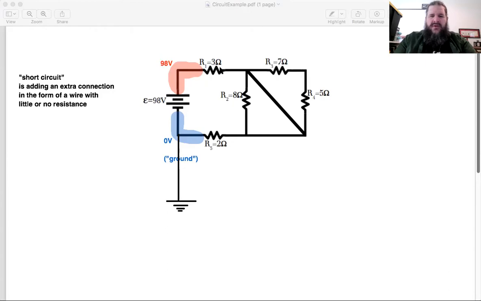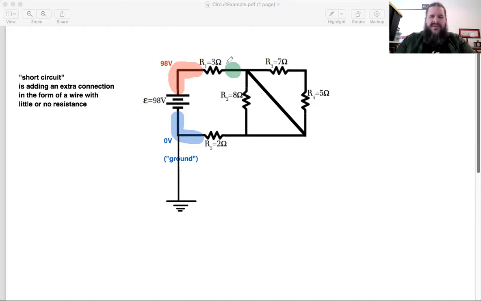However, we then go through a resistor. What happens to voltage when you go through a resistor? Yeah, we get a decrease in voltage. And we can't really tell how much it's decreasing until we know the current. But we can say that we're dropping to some intermediate voltage, some voltage lower than 98, but of course higher than 0. So this is some lower voltage. But again, not just that point, but also any points in this region. Because what do we know about any points connected by just wire? If you've got 2 points that are connected by wire, what do you know about their voltages? They've got to be the same.